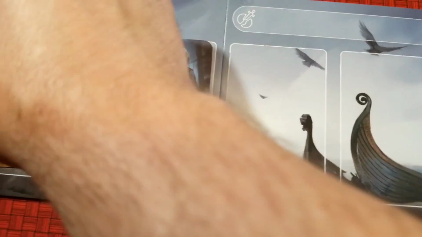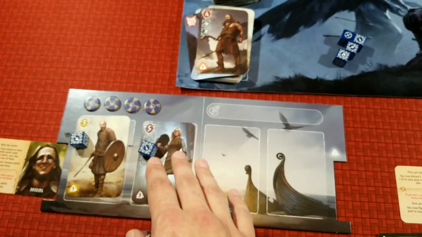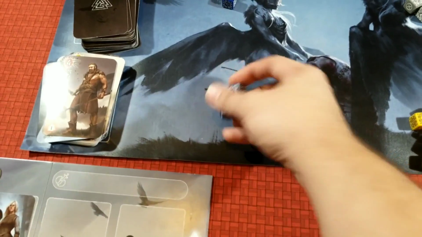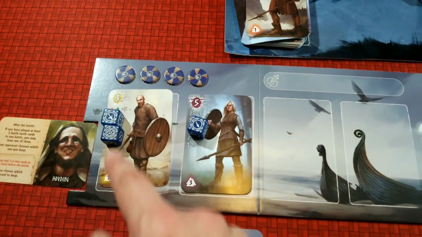Here is a sword. We don't have a shield or a bow. So at this point, we need more dice in order to activate our warriors. So we could remove a die from our pool to re-roll what we have left. Okay, so here's our shield. We'll place the shield and activate this warrior.